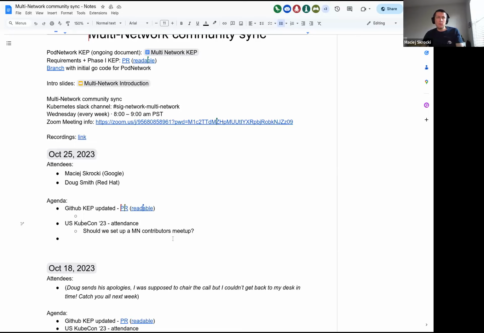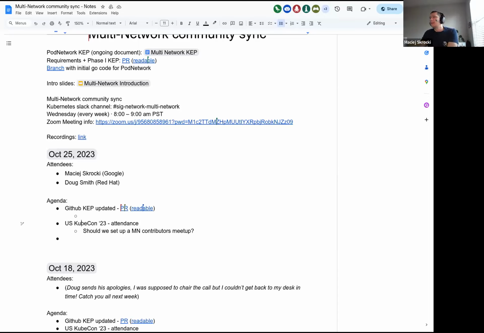All right, so KubeCon US is approaching. I think that's in 2 weeks. Yeah, exactly in 2 weeks. I was thinking of maybe meeting up in person, but the question to this group is how big of an attendance we are getting at KubeCon. I know I'm going to be there. Me and Doug are going to speak about this effort at KubeCon, so we are speakers there.